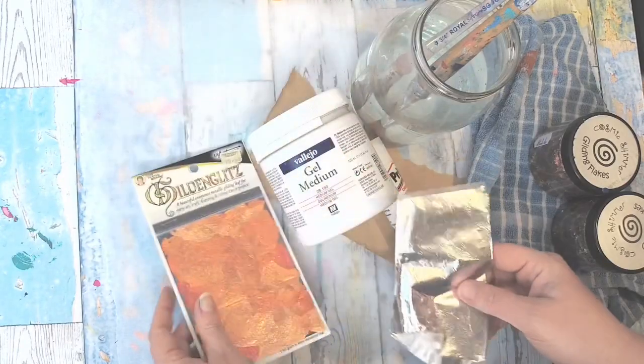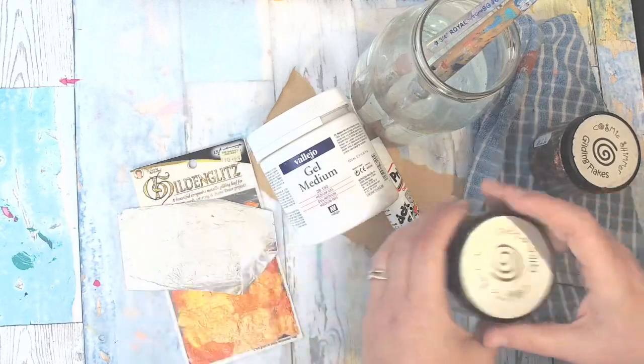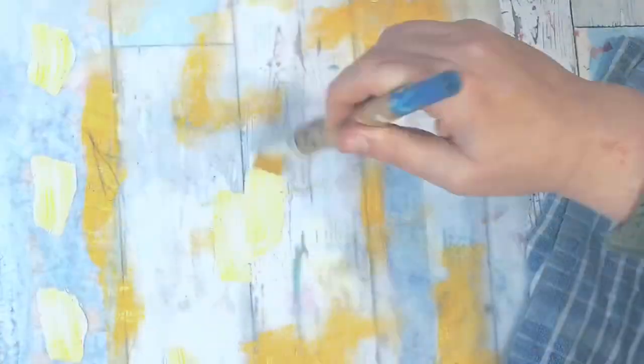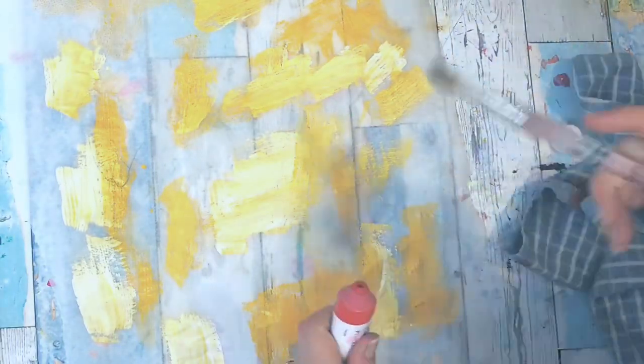If you want, at the end of this project, you can glitz it up with a little bit of gold, and you can either use gold leaf, or I've got here some of these gilding flakes that I bought at a show a while ago. This particular project you can use as a standalone piece, just as a background, as a technique to construct some sort of ephemera for yourself, or indeed you can use it within the Junk Journal January project.